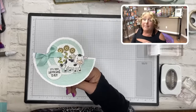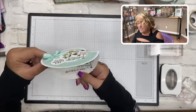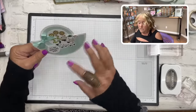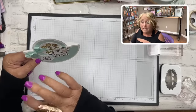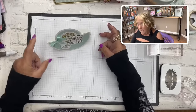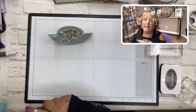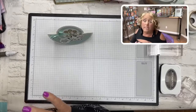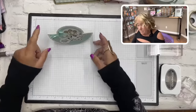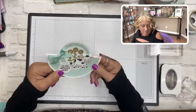Now, I'm going to show you the one that I made for Richard a little bit later, but inside his, I put a little mechanism so it doesn't open. The only reason you want to do that is if your card is heavy in the front, and if you don't put anything in the back, it might go flat, but I've made three of them, and they're all good. It's just my husband's, I put a little stand on the inside, and I'll give you all the measurements and everything for that. He'll put his on his end table, so I don't want that going flat. Isn't it cute? Oh my gosh, the cows are so cute.